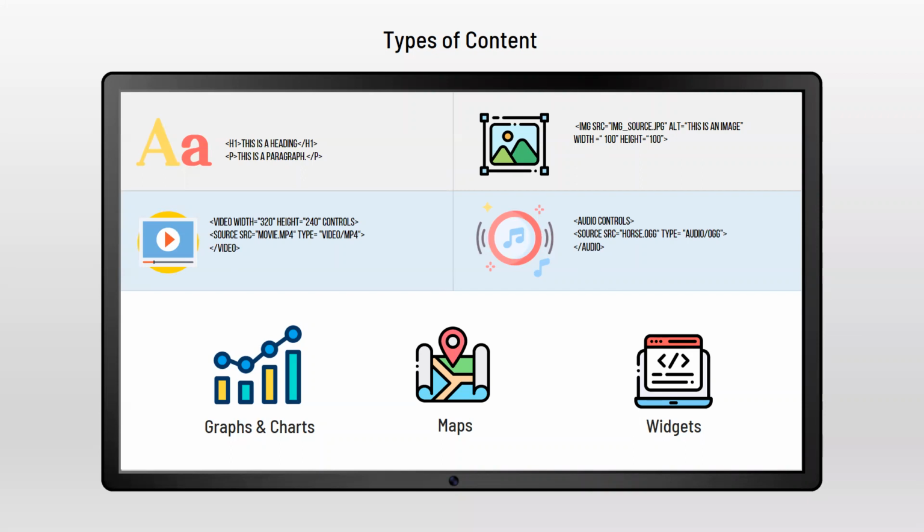You can place graphs and charts, maps, and there are widgets, what we call widgets, where there are multiple HTML elements wrapped together with some interaction. So these are all the various types of content that you can place in your HTML document.